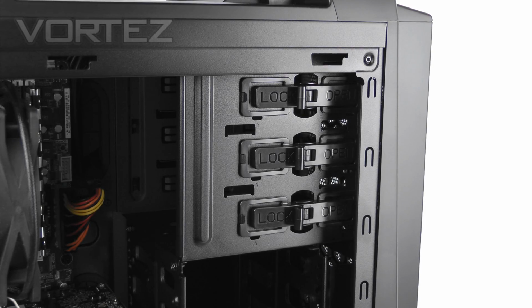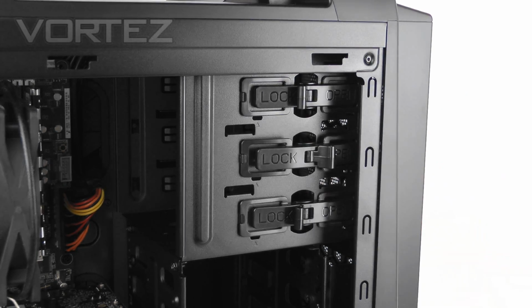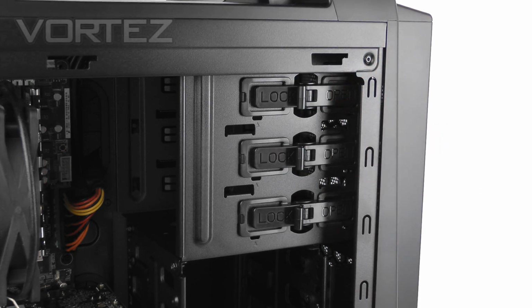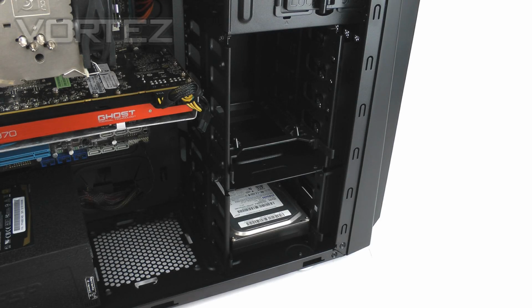Over on the other side, we've got 3 5¼ bays. Each of these come with the toolless design mechanism which we've seen on many Cooler Master cases in the past, and to get your drive in, it's just a case of flicking it into the open position, dropping your drive in, and then flicking it back. And what that does is it just drops in 2 pins into your drive, and it secures it from that side. Beneath this, there are 2 hard disk drive cages, and in total we can host up to 7 drives.